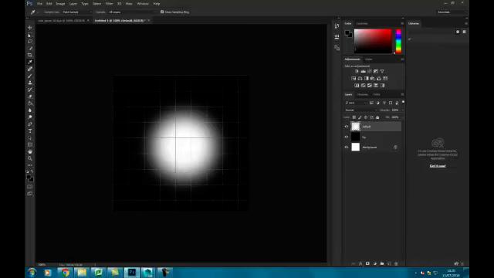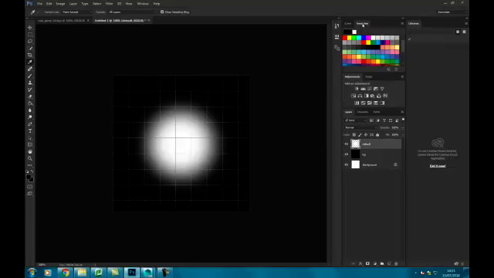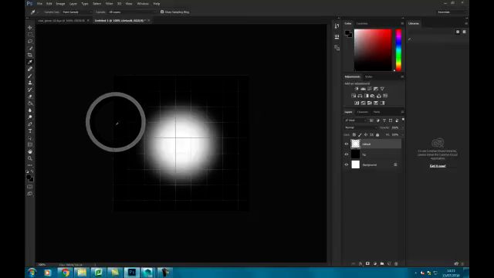Because I need to actually move this over a little bit to be a little bit more central. So we're just checking at the edge, and you want it to be 0, yeah?